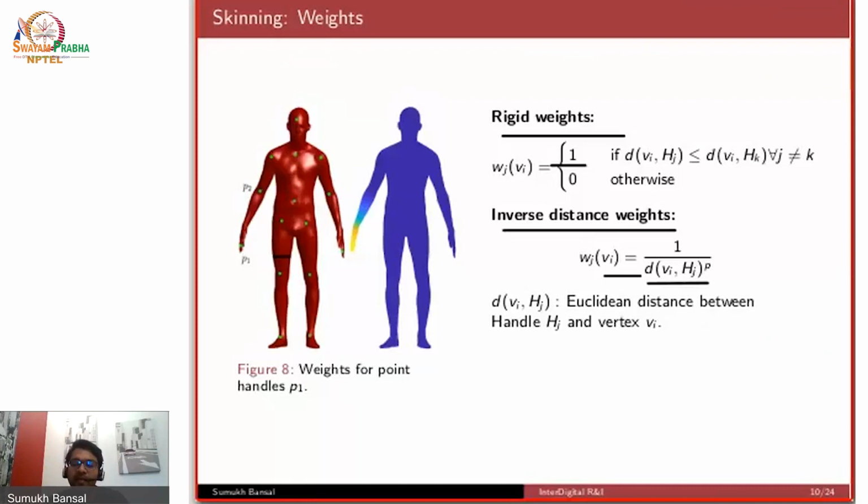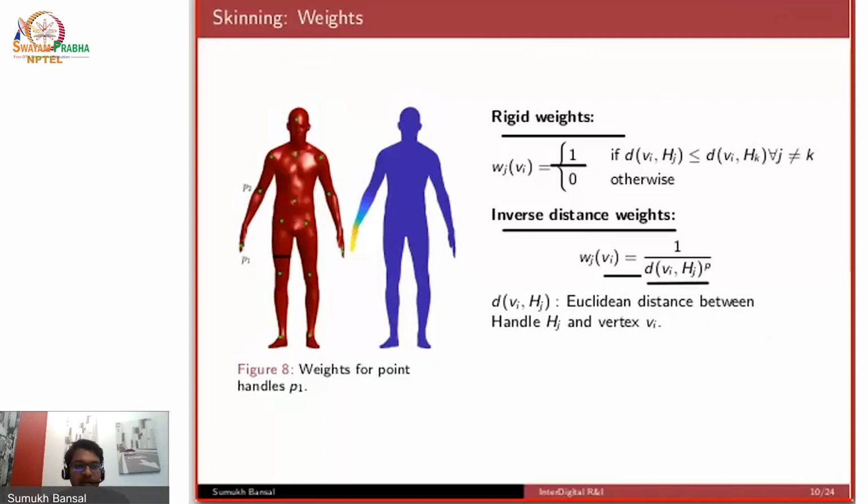You can define points as your control handles, and you can define bones as your control handles. So that should be associated with skeletons? Not necessarily. It's completely possible to define control handles without using any skeleton.